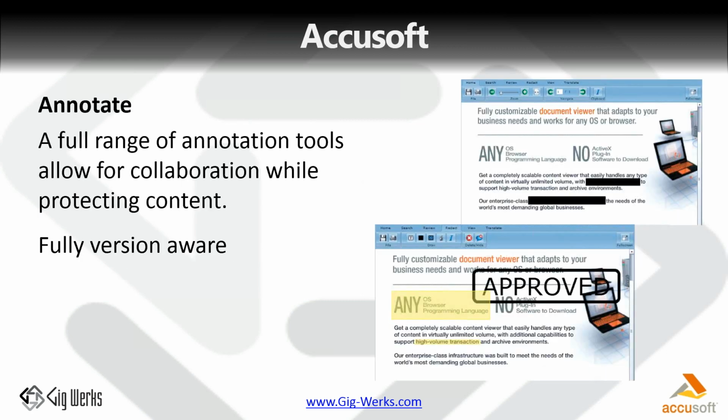So annotation: the other thing that's unique about their annotation quality is that as you redline or redact the document, and this is for the technical folk in the audience, these are a series of XML overlays. You're not affecting the original document. And unique to the Prism suite is if you redact a block of text, most other systems will render the entire document into an image at that point. Once it's rendered into an image, you can no longer index or search the contents. In the case of Accusoft, when you redact this section or this section, all the rest of the content is still indexable and addressable via search.